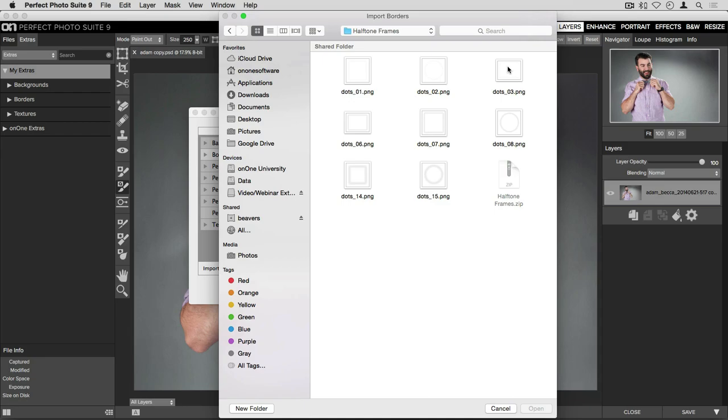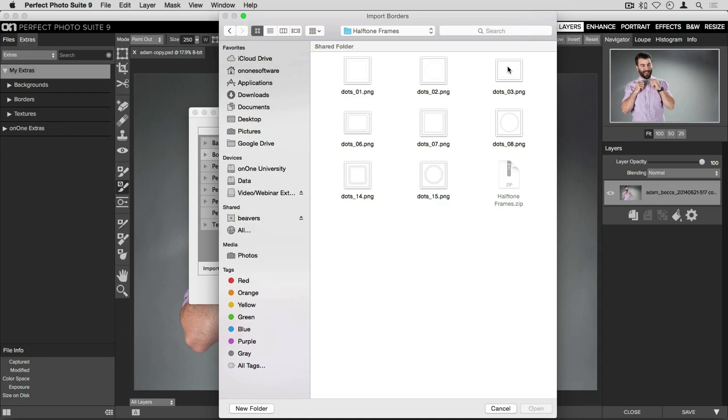Now, when it comes to borders, one of the most important things is that these files are PNGs, and what that means is it gives me the ability to access a transparent background so that the border is only applied to the border of your image. If they don't end up as PNG files, a lot of times you won't end up with an authentic border. You'll have a lot of problems creating transparency in the center of the border itself. So do make sure you pay attention to the file types when you're importing borders.